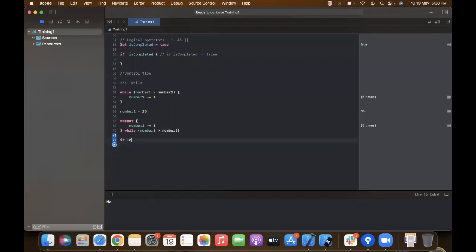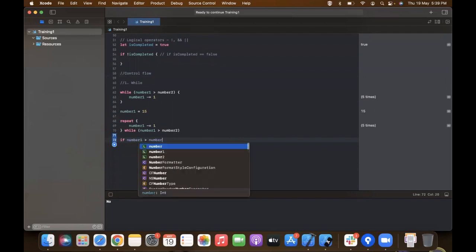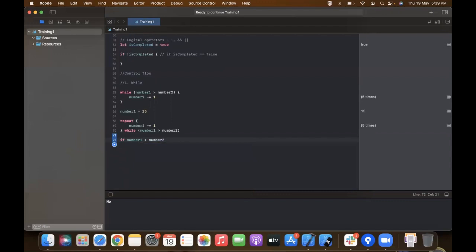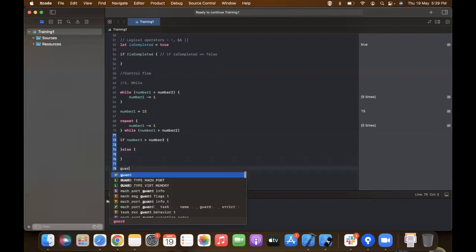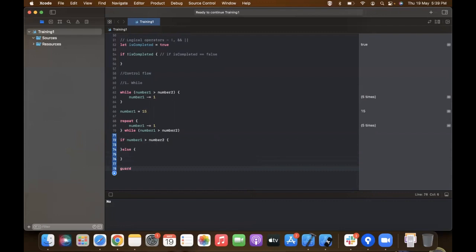So what guard let does, what if does, let me again try this. Okay, so this is the general if statement. So guard starts with guard.